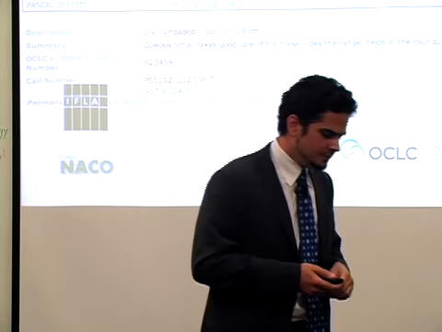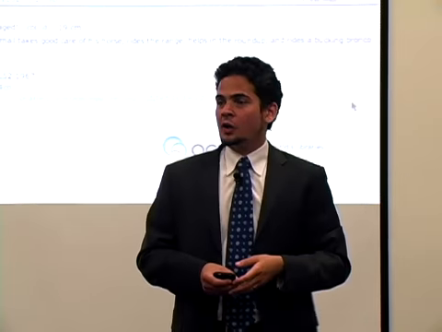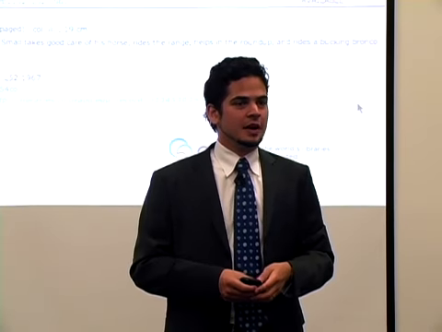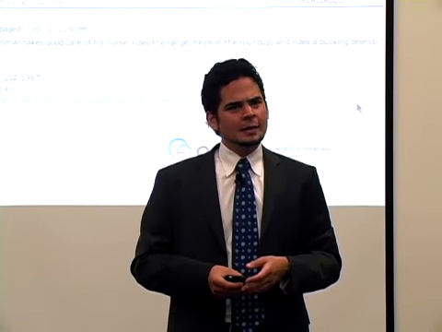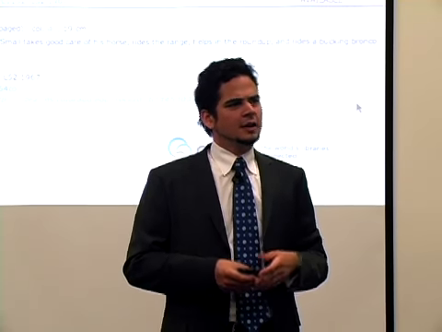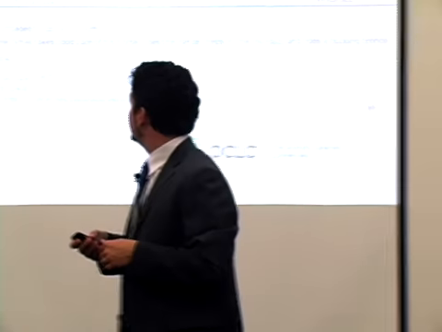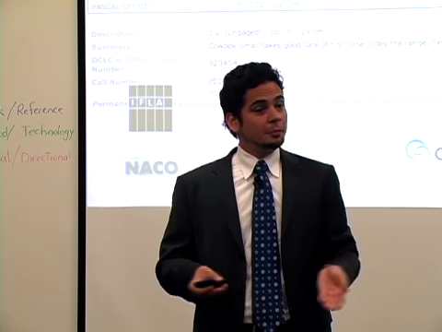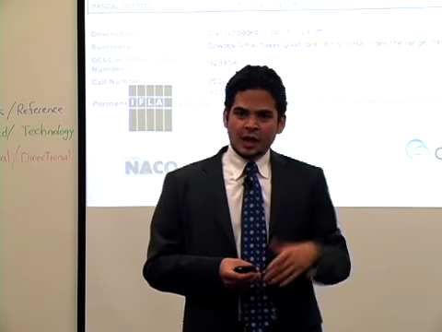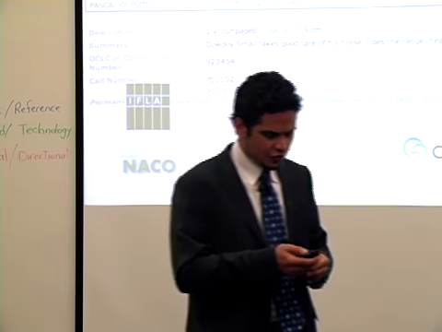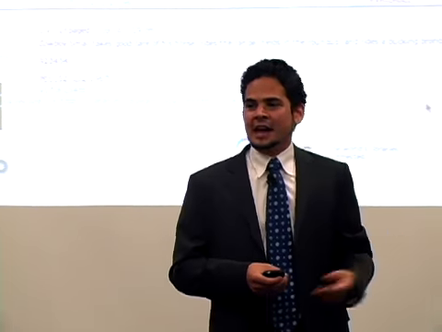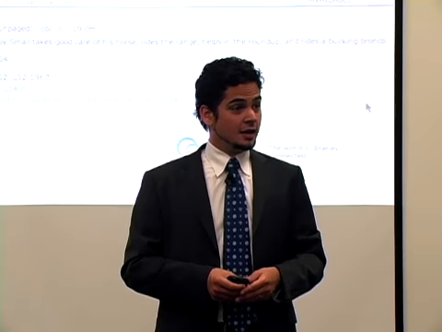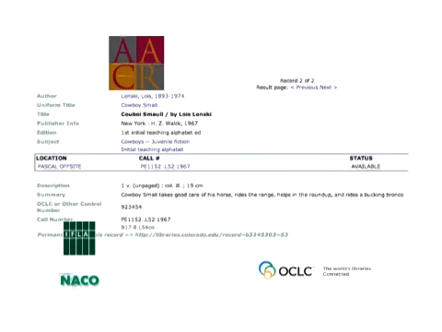Except that it's not so simple. Again, remember, we're talking 12 million items here. And in the world, we're talking billions of items. So we want to make sure we actually write things down in the same way. If I say this one is about cowboys, juvenile fiction, and another book comes out, I want to make sure they apply the same heading if it's about the same subject. And so we have standards like the AACR2 and NACO and cooperative databases like OCLC so that our records can not only be found locally in a standard way, but found more broadly.